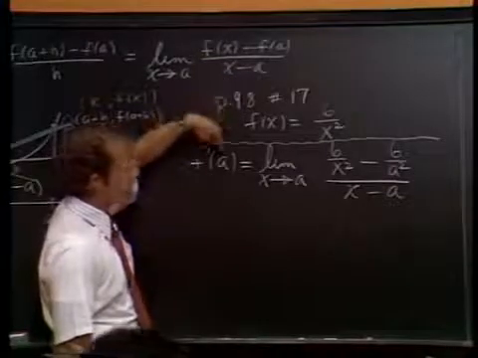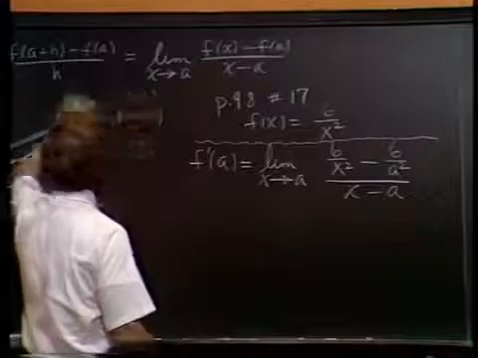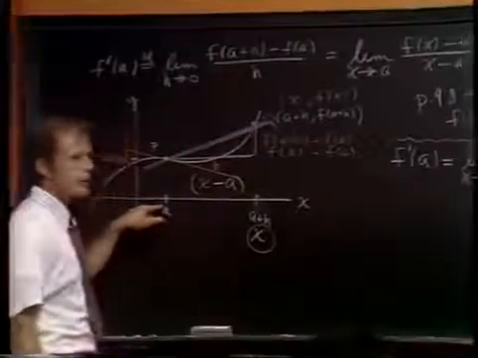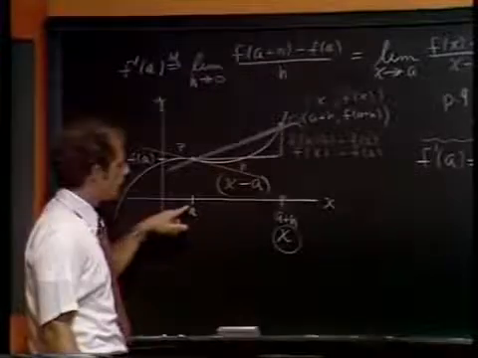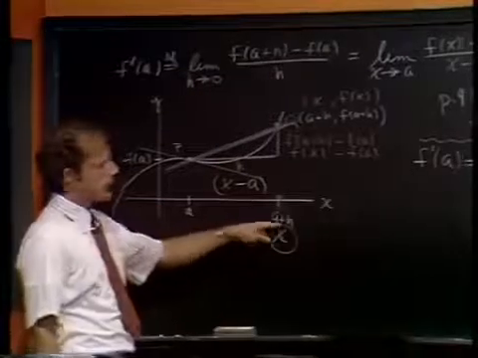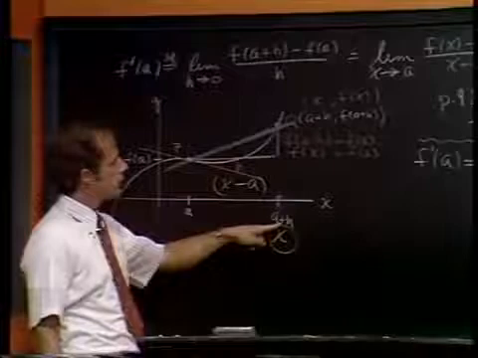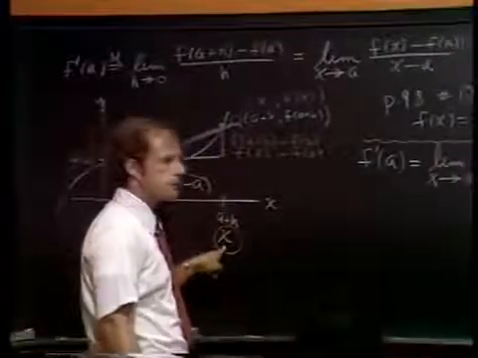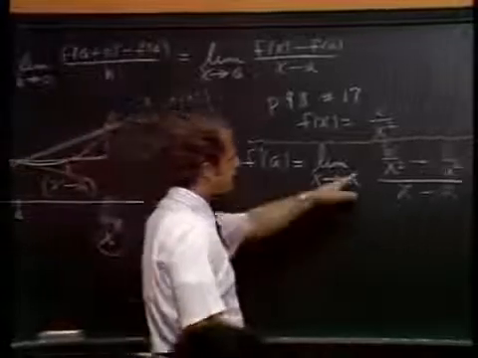No, this will be f prime at a. Did I have x back here? No, this is a also. You see, we're holding a fixed. I'm going back to the book's notation, and either calling the variable point's x-coordinate a plus h in our original definition that I've been working with, or just call it x. So that's the variable point now.